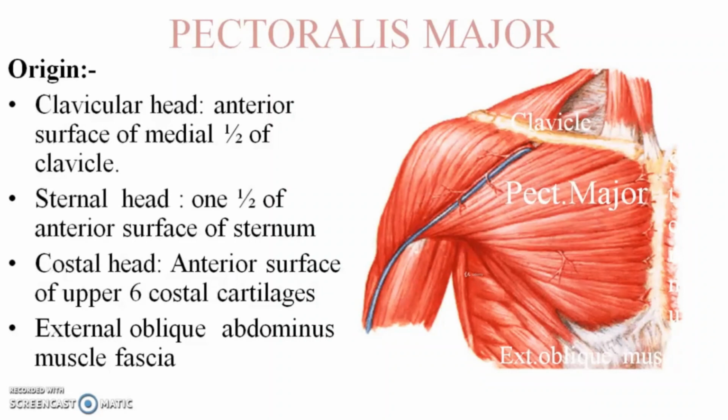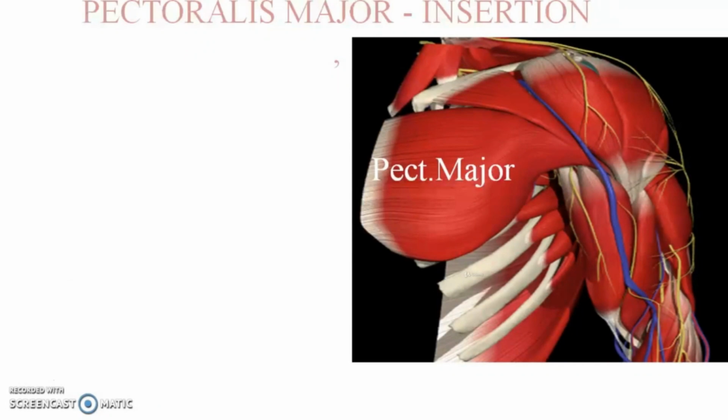Now we will move on to its insertion. So the pectoralis major muscle, how is it getting inserted? I think you will remember the first picture we saw in the video. The insertion will be a little complicated because it is not directly going and inserting into a particular region. It is making some modification while getting inserted. What modification will we see now?